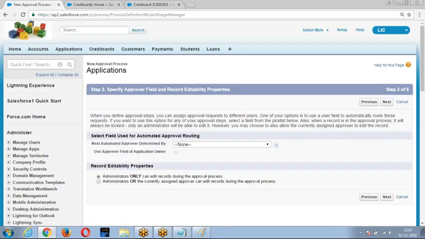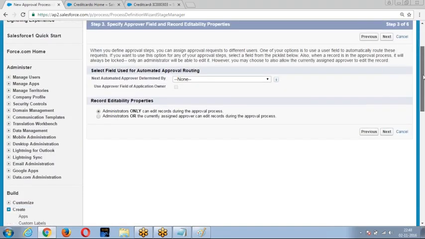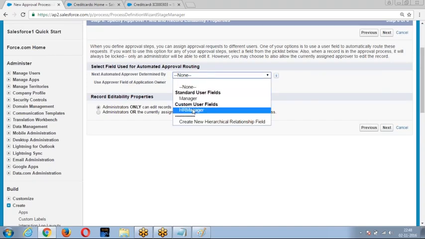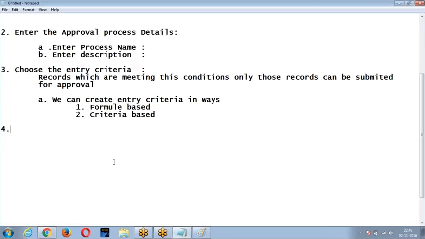Then next, choose automated approval. Now it can be any one of the hierarchical field. So choose the third option. Choose the next automated approval.